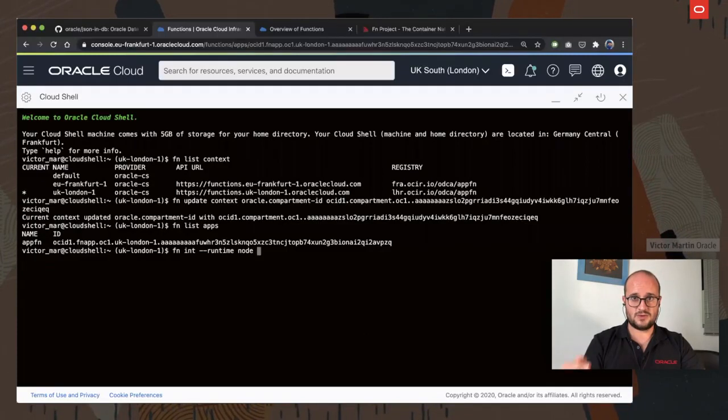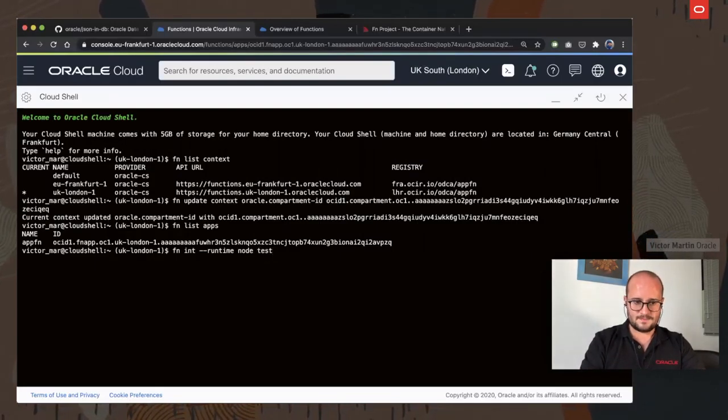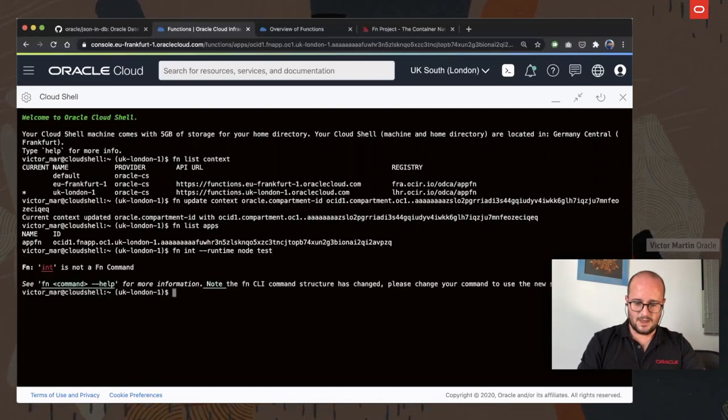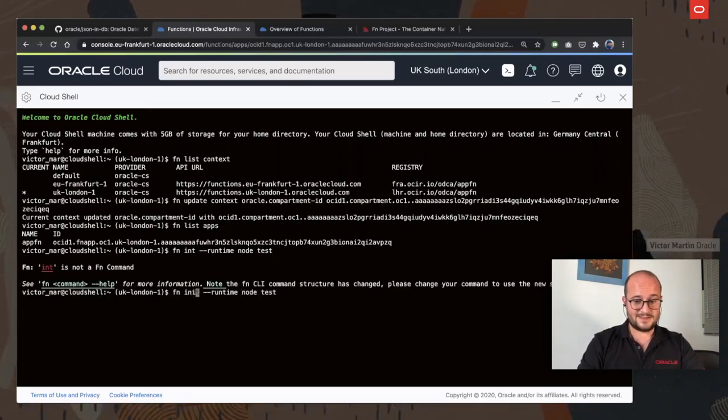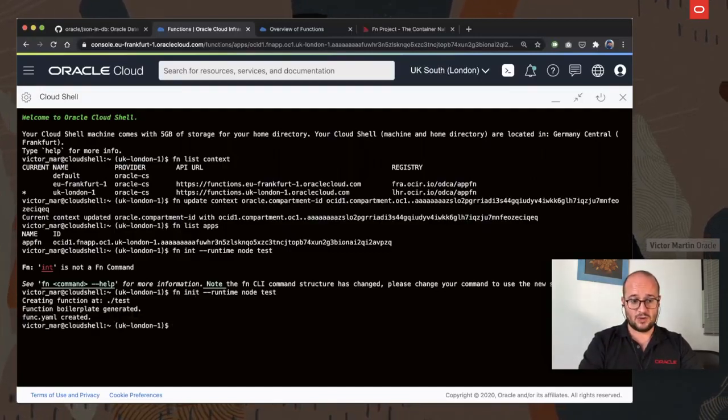So this function is going to use Node.js as the language, and I'm going to call this test. And you have to type it correctly. That is mandatory. So it's going to create a folder called test.